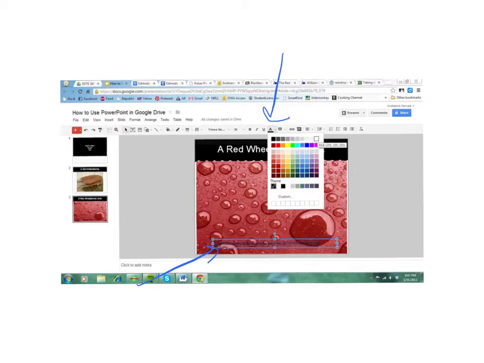So if I was choosing blue, it would be an A with blue underneath it. If I was choosing green, it would be an A with green underneath it. If I had it set to white, it would be an A with white underneath it, and that one would be kind of hard to see. So, what I'm going to do is I'm going to choose white. That's why this one is outlined in black right here.